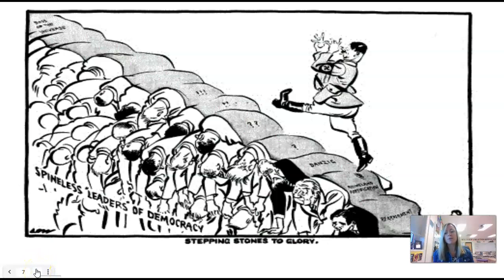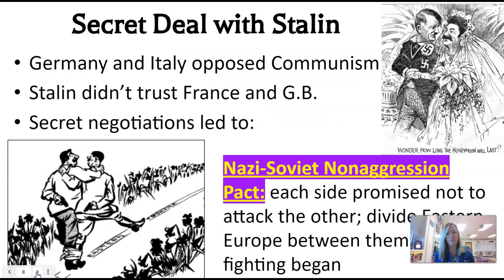That will come to a stop at some point when Europe realizes he's not going to stop, and they are forced to do something. Before this gets going, a side note: Hitler and Stalin do not like each other. Stalin is communist, and Hitler hates communists. At the same time, both men are totalitarian dictators. Both men use terror to keep their citizens in line, and both men see each other as a threat.